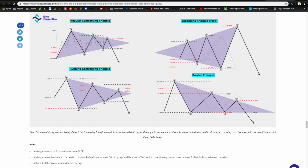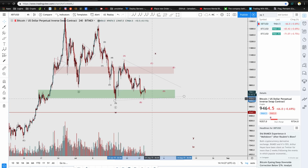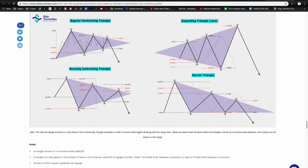Barney from my Discord pointed out the potential of us being in some sort of barrier triangle, just because of the fact that it looked like we kind of made almost a double bottom here, right? This is pretty much dead on as a double bottom, and looks like the triangle is just going to continue grinding, so like this and like this. I don't want to force my bias that this is a triangle onto you guys. It's just the probability of this scenario seems the most likely, based on the fact that triangles have declining volume as it progresses. We're getting low amount of movement in terms of bullish momentum. So I do believe that this triangle is pretty much what's going to play out.